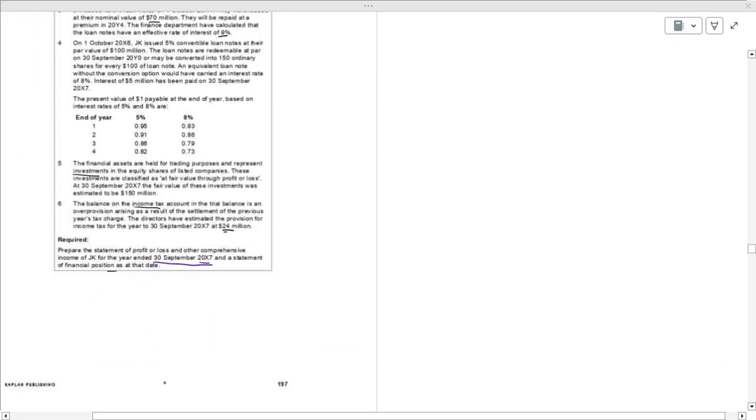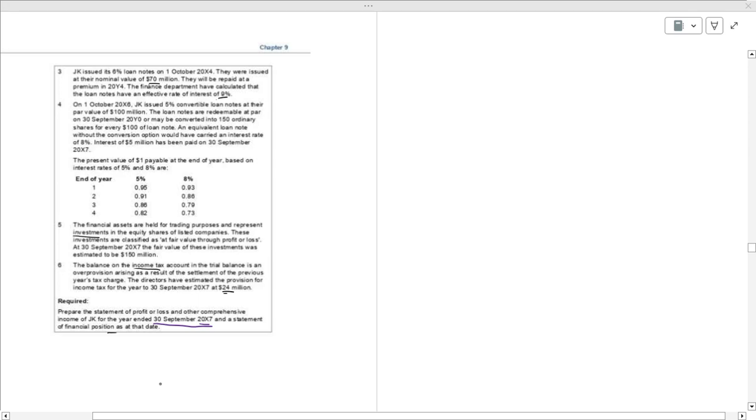Point number 3 is point number 4. Is it right? There we should convert. We should know what is the amount of equity, what is the amount of debt. First, you have to calculate the initial value of the debt, and the initial value minus the total value will be, the difference will be the equity. Once we get the initial debt, again we have to calculate the interest amount.